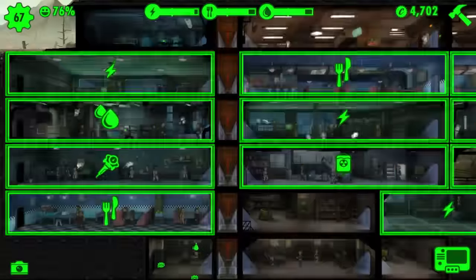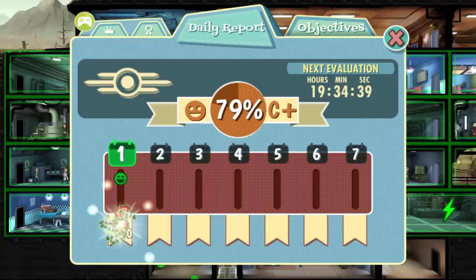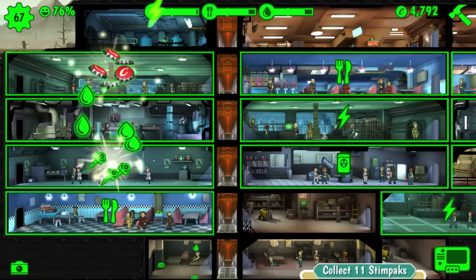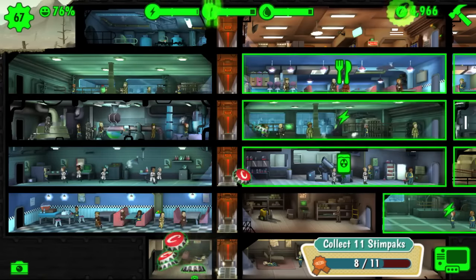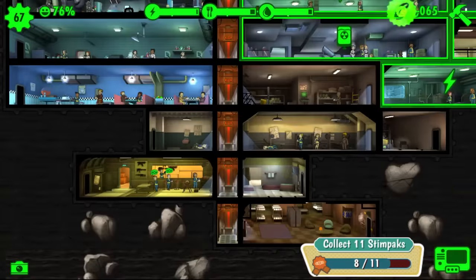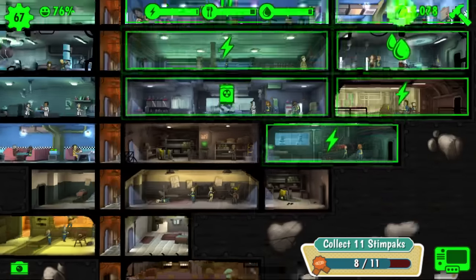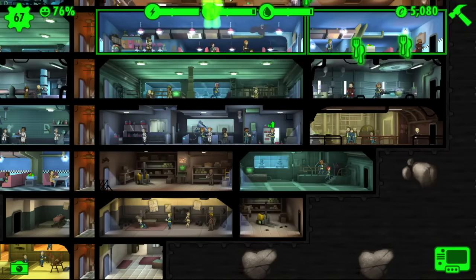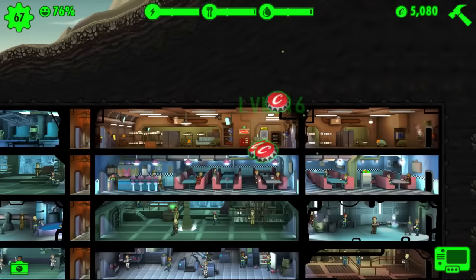Oh my god, I have got loads to collect. Only 79%, I usually do really well on these daily reviews. But as you can see, look at my new shelter. It's so big. I had to get rid of my radio room. Best advice, don't ever get a radio room. The radio room kept giving me deathclaw raids. I think I had about 4 and I lost all my dwellers.